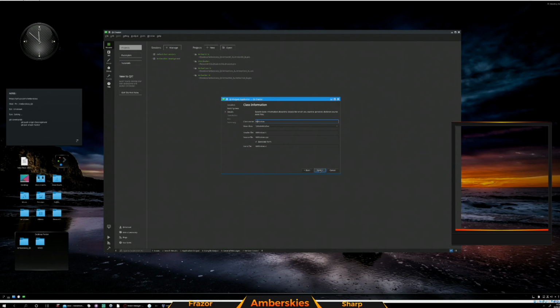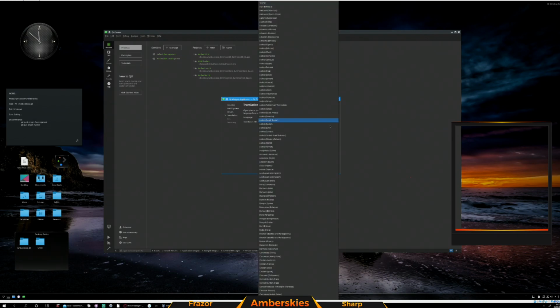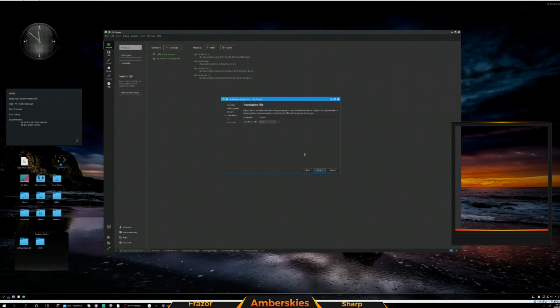Let's call it data window, not main window, in case I want to use it for something else. Yeah, that's okay then. Next, language. Oh, okay. None. Okay, we'll just keep it with whatever we've got. Details.